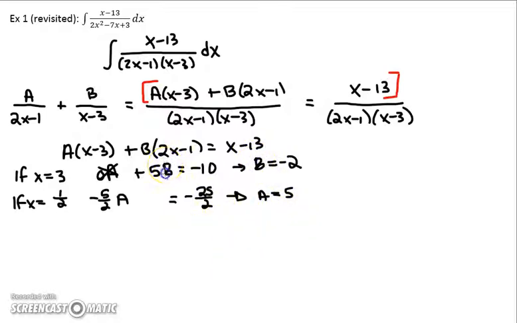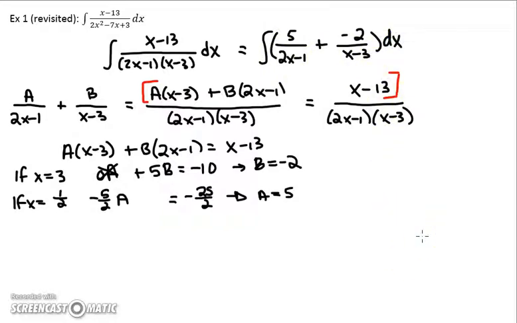We know now what A and B are. 5 and negative 2 are going to make this turn into this. So we can rewrite our problem up here now as the antiderivative of 5 over 2x minus 1 plus, and not really plus, but should be minus because we have negative 2, over x minus 3. And that's the antiderivative now that we want to take into account.